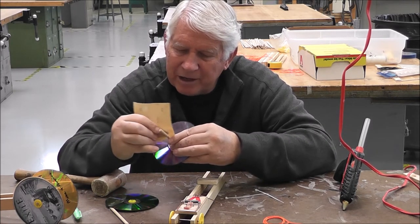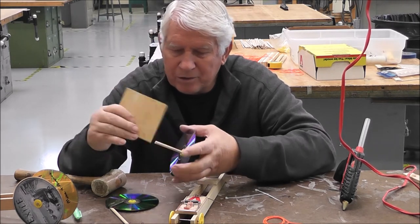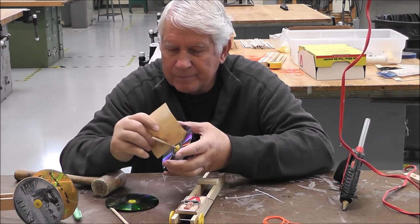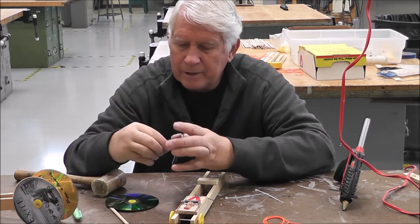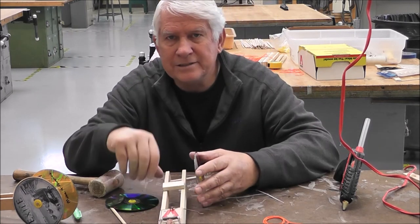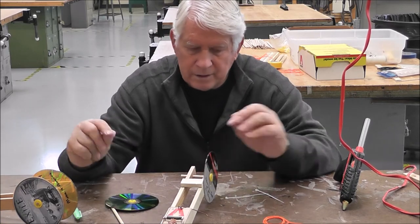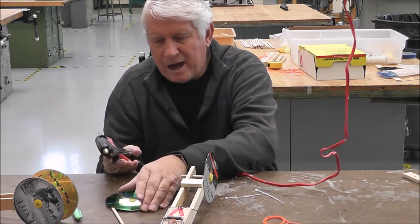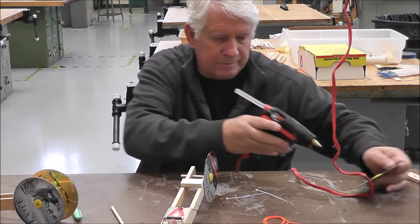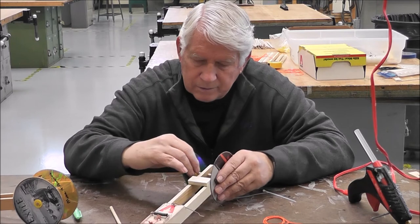And anything else that you think you need to have sanded a little bit, you probably ought to sand just to make it smooth so it might run a little bit better. Okay, that took that burr off of there, so that's good. Now we'll put this through like this. Okay. Put a tiny bit of glue here. It's going to be hot. Well, I'm not going to do this one, because I've already got one of them stuck. I don't need to get the other one in case I need to get the wheel off. So now I'm going to put this one on.